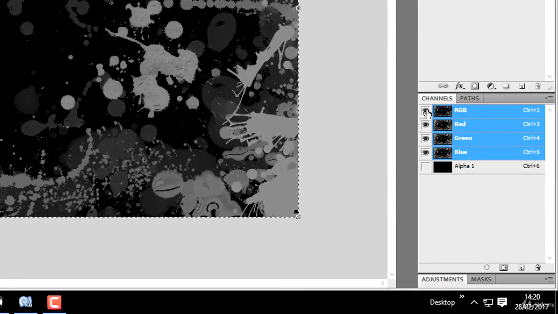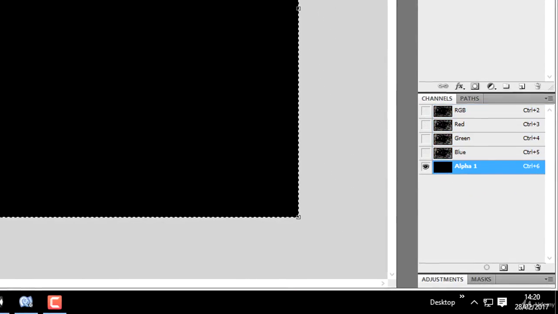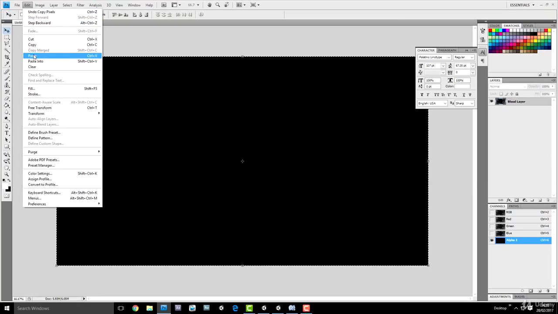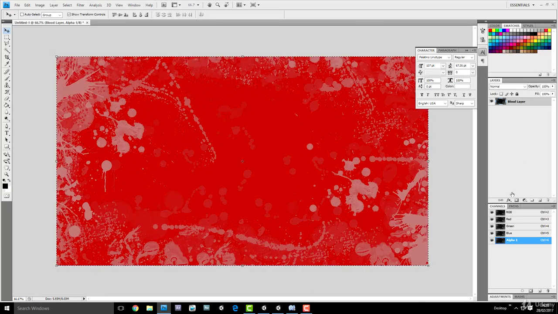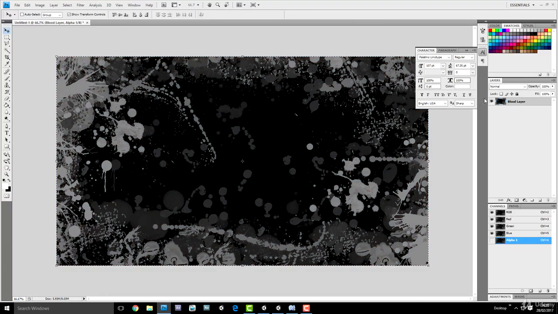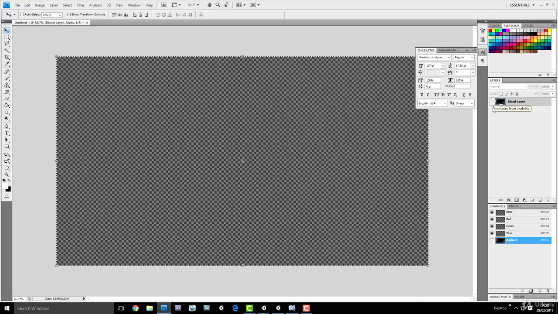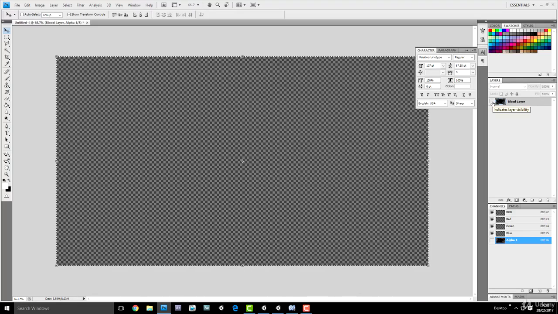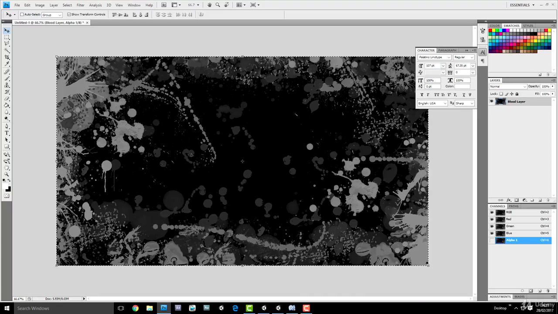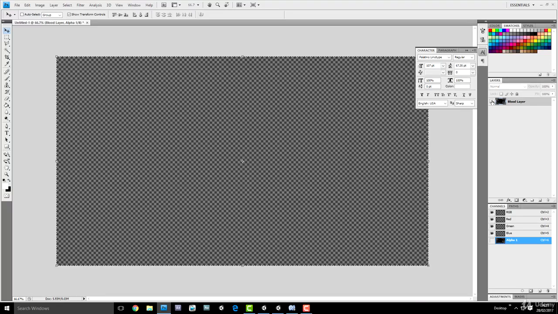Now I'm going to turn off the RGB channels and go down to the alpha channel, and I'm going to paste what I just copied to the clipboard directly into there, and we now have an exact copy of what we just created in the RGB channels in our alpha channel. Great thing about it, if I turn off the alpha channel in a minute, we don't need this layer now in the RGB channel, but I can keep this layer hanging around, because later on when we want to create a normal map for it, well, there's our grayscale normal map as well, which we can just export as a JPEG.